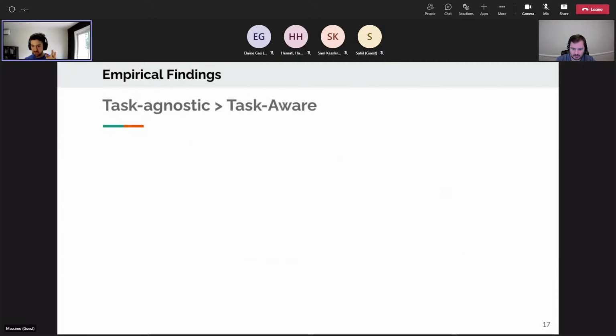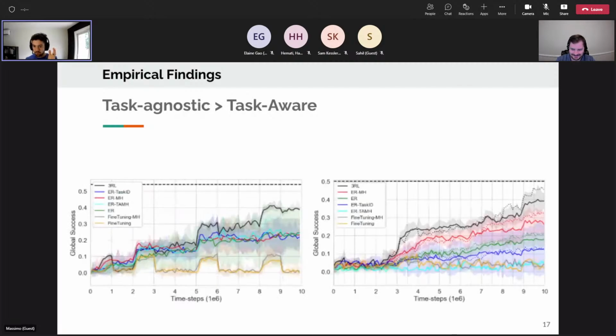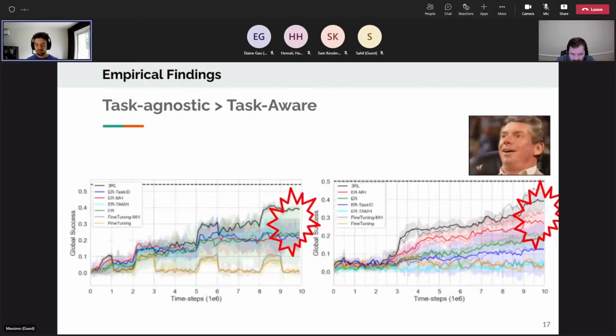Okay, now you understand the benchmark. Now we're jumping into the findings. So, first finding: somehow this TaCRL thing is always doing better than the task-aware method. I ran a gazillion experiments with the Amazon compute, and I was always seeing this, and I just found it weird and interesting. We're going to try to understand why that is. It's like in the continual supervised learning world, where your class incremental algorithm is always beating your task incremental algorithm. You would be surprised, right?